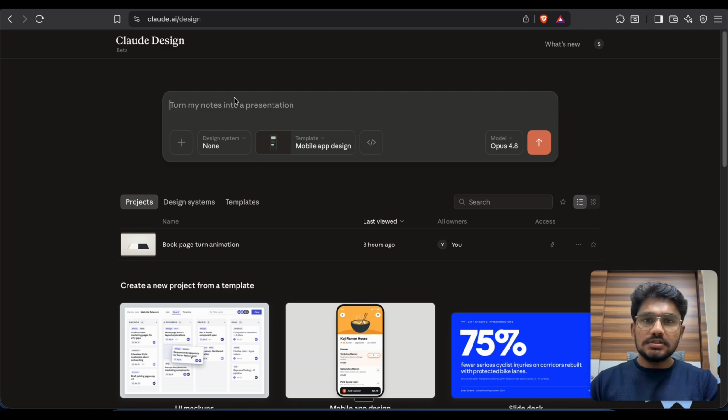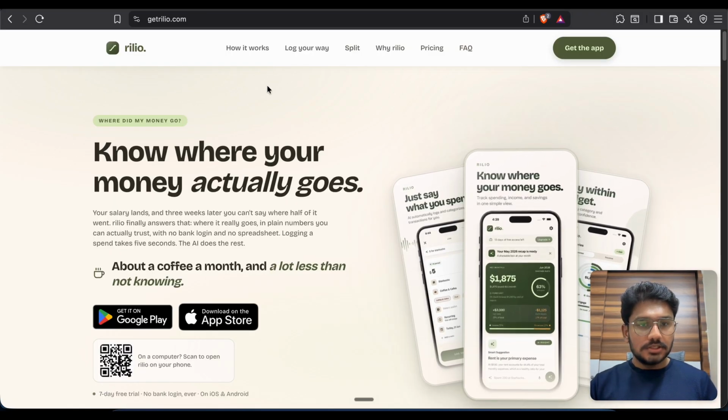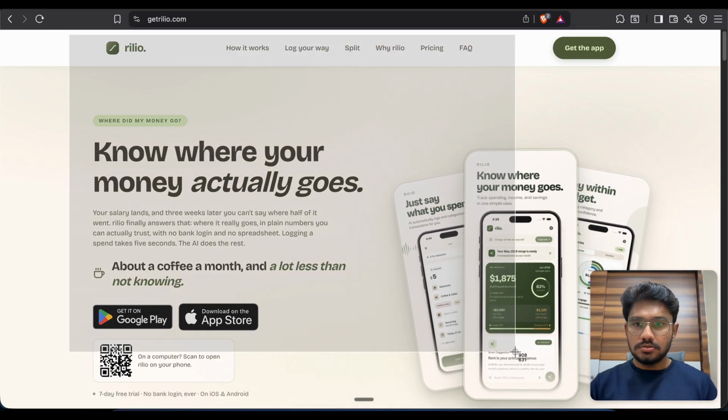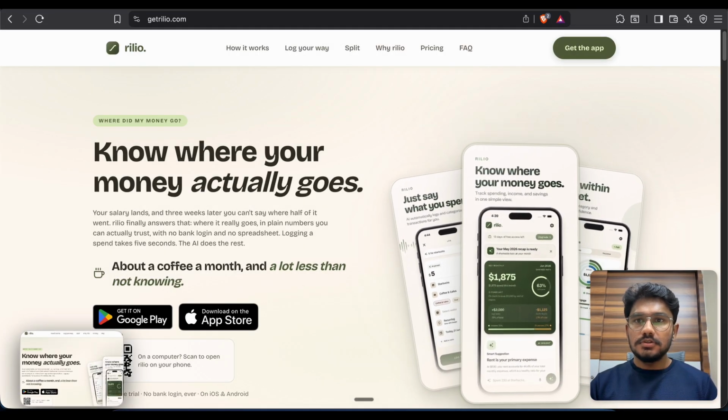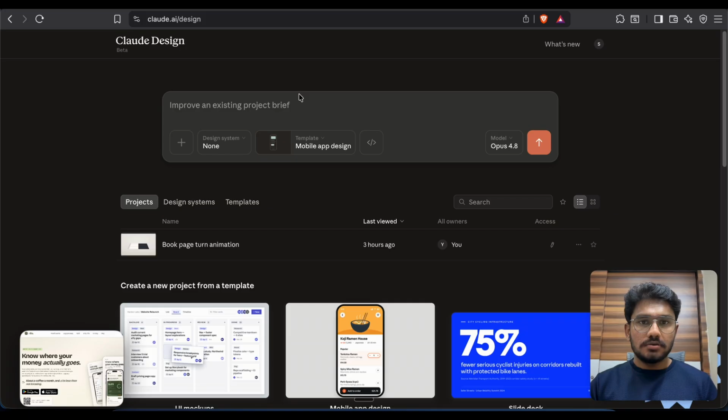And we'll just start out with the Relio. I'll do one thing. So first, regarding the design concepts and all, I'll try to get the things from the website. All right, I'll do one thing. I'll just take a few screenshots over here for this, and then I'll just go back to the Claude Design. I'll be putting up these.